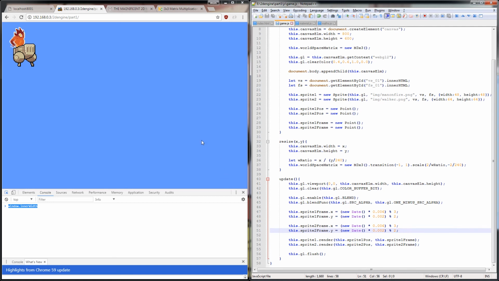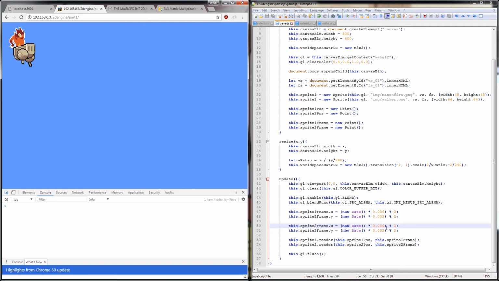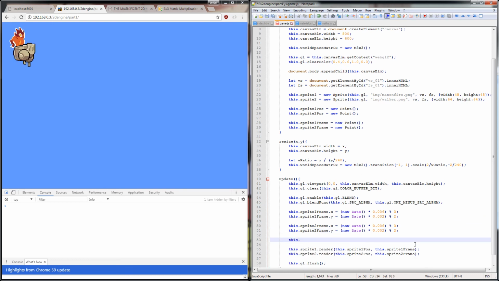And there we go. Brilliant. Right, so then what else do we want to do? We want to make one of these sprites start moving. So we go this.sprite2.position.x equals, and then I don't know, itself plus 0.1 or something like that. And if it reaches 256, we use a bit of modular mathematics to make it go back to 0. And this shouldn't do anything because we haven't hooked it up yet, but no errors.